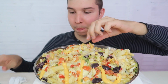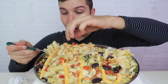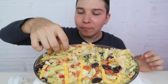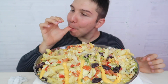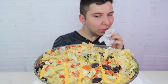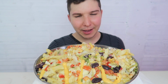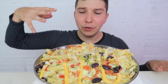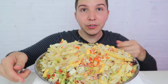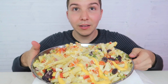So good. Let's do another big cheesy bite. Oh, look at all this cheese coming out. So good. But JoJo's Pizza, what I want to say, they didn't add so many ingredients. It was literally just the cheese. They may have added a little spring onion, maybe, but that's it. But look at this side. This side has a lot to offer too. This side has more tomatoes. Oh, this is so heavy and amazing.